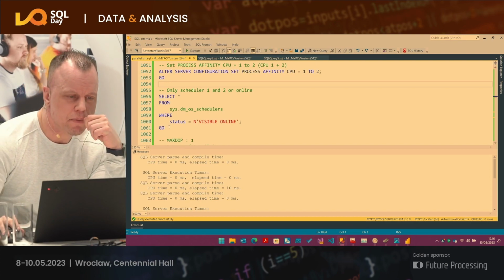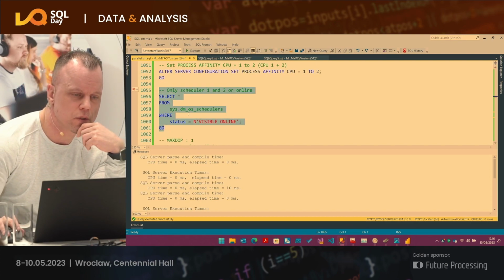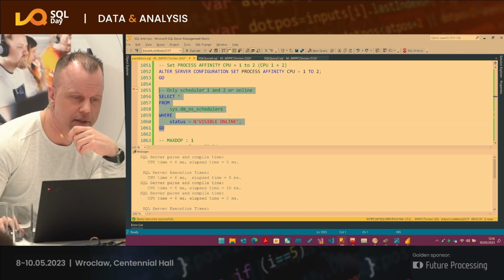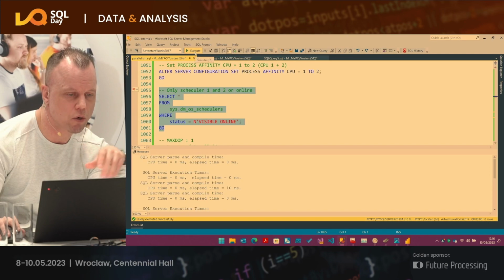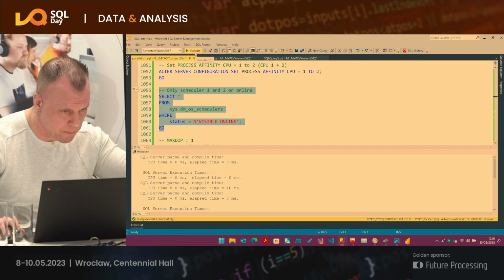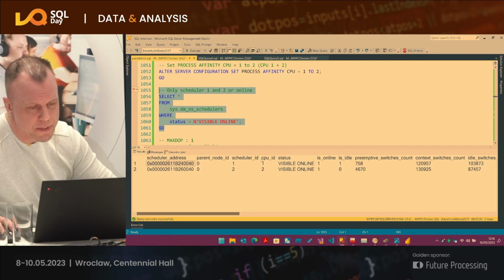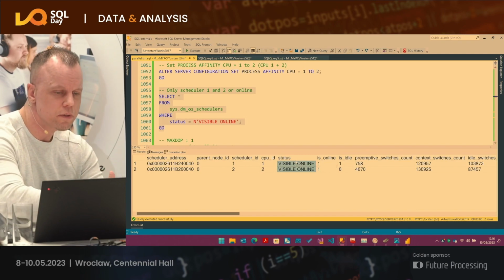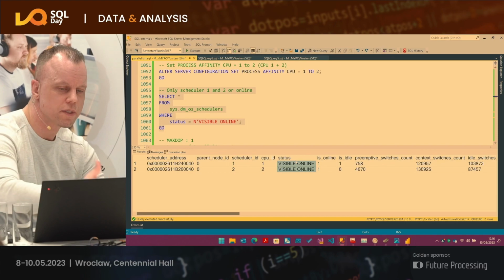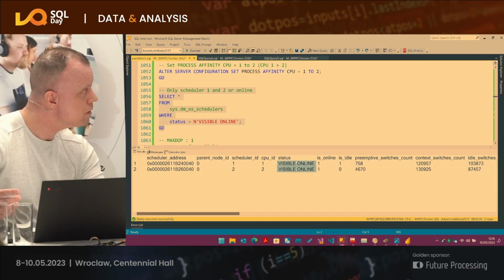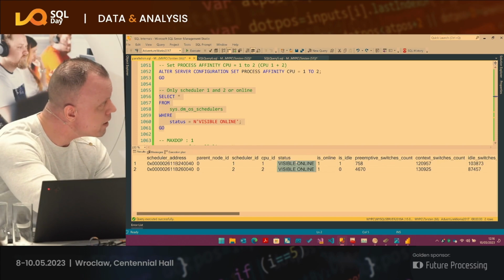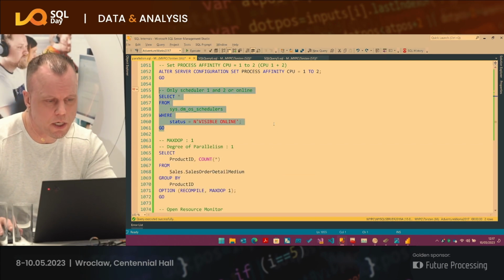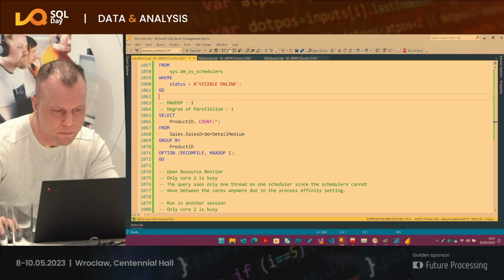So let's see what happens. There is a DMV which is called sys.dm_os_schedulers. OS is operating system. That already indicates that the scheduler is nothing else than a logical object on the Windows host. We can see that there are only 2 visible cores, right? So SQL Server knows, or does not know, that more than 2 cores exist. That means every single query you will run now can only use 2 cores. Okay, let me go down and I will show you the problem now.